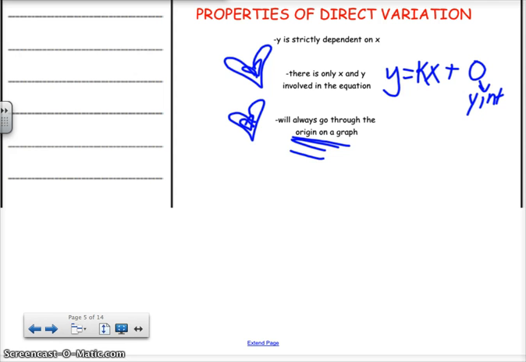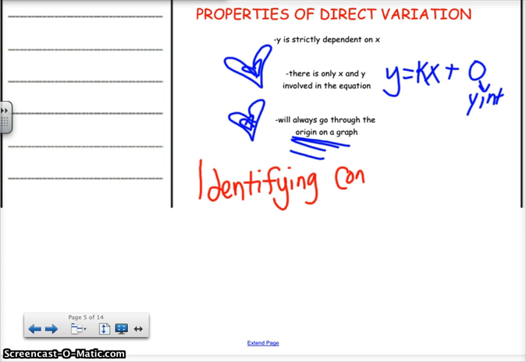All right. That's your main learning target today. You're going to have to be able to identify if an equation represents direct variation. There's one more thing that I didn't include on your notes that you need to write down. I want you to make a heading identifying constant of variation, which is the slope. On the front? Yep, on the bottom. So you're identifying constant of variation from a graph.